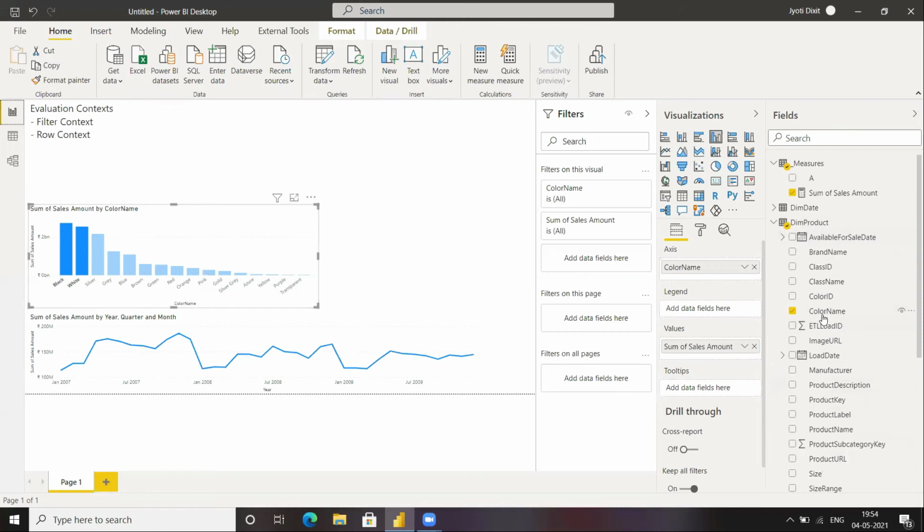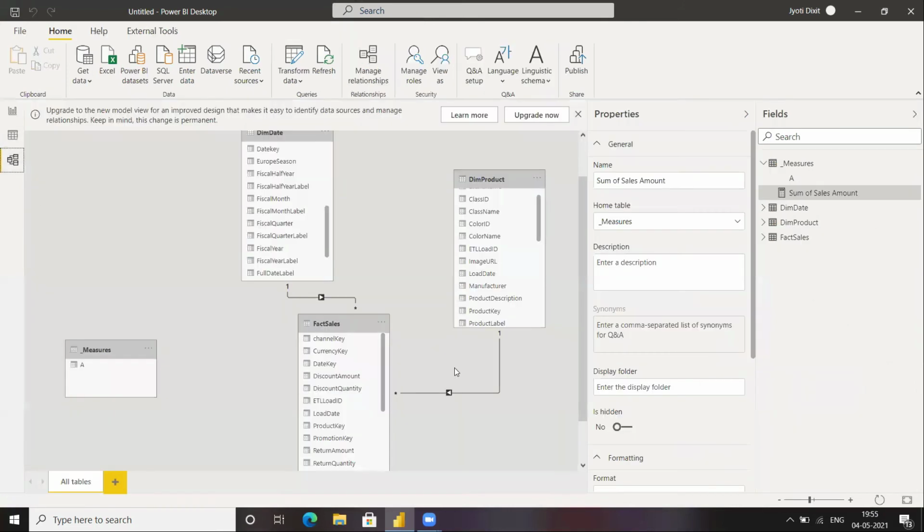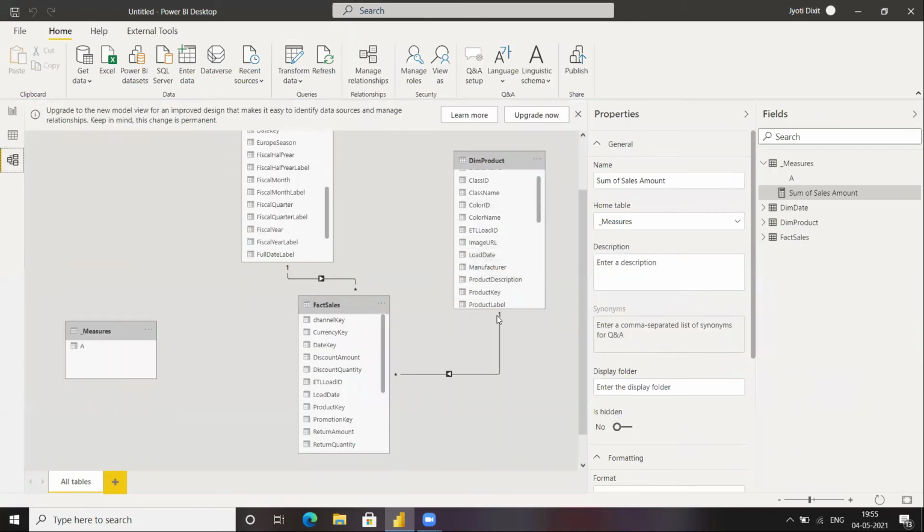It is containing unique entries, and the relationship which is existing between this dimension table and this fact table is between product key only. So whatever product key dim product will be having upon filtering the data, the same product keys will be filtered in the fact sales also.